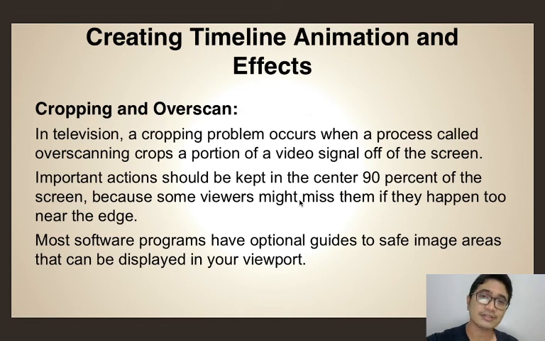Cropping and overscan. In television, a cropping problem occurs when a process called overscanning crops a portion of the video signal off of the screen. Kaya minsan kahit high definition naman or widescreen naman yung TV natin, minsan nakakrop pa din. Kasi if you guys have cable naman at home, meron tayong mga channels na SD lang or standard definition. Meron tayong mga channel na for a price increase sa subscription natin, pwede tayong magkamera ng HD. Kaya minsan may mga friends ako na meron TV na sobrang high-tech, which is even smart TVs, pero yung cable nila is hindi naman HD, so wala din. Although you have Netflix, but yung TV mo naman is standard definition, kaya ang pangit tingnan or ang pangit manood ng, for example, a noontime show, kung hindi naman siya HD.